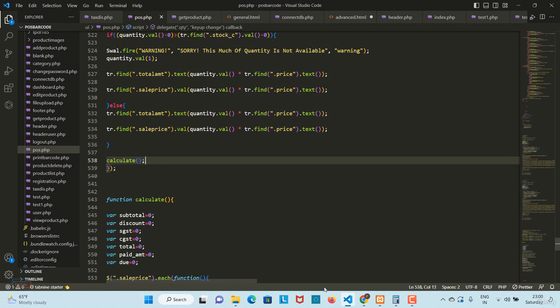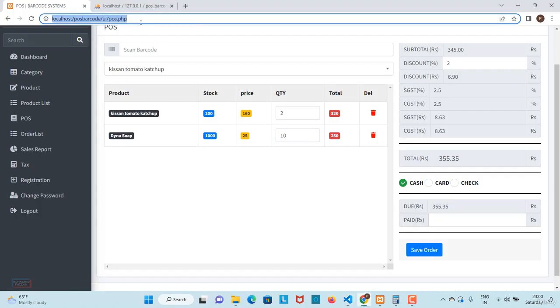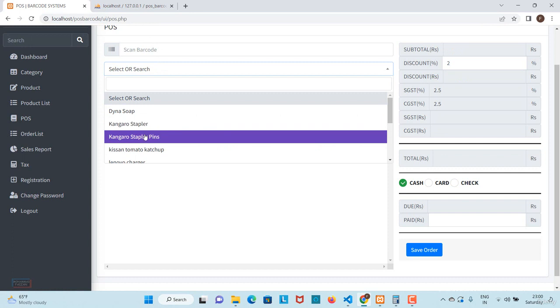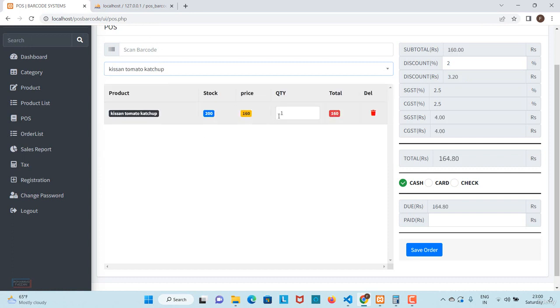Okay, and open our browser, refresh, and select again, and if I increase the value, perfect. Now you can see here 1600, and the 2% discount is 32, and the tax is 40 plus 40 means 80. Now the total is 1648.00. Okay, I hope you got this.